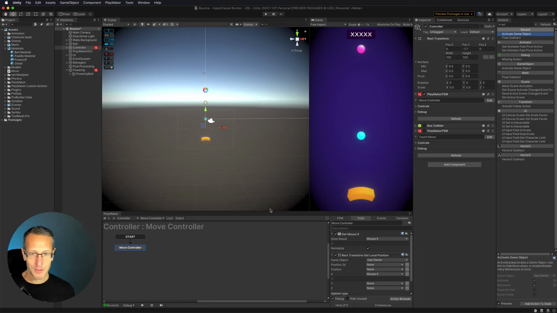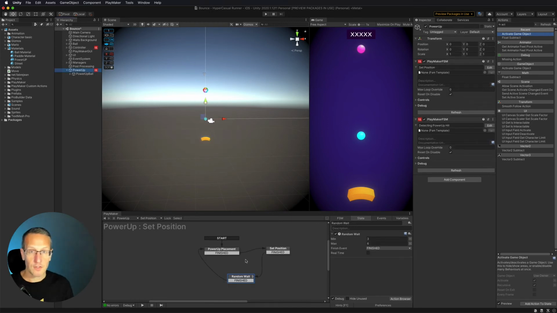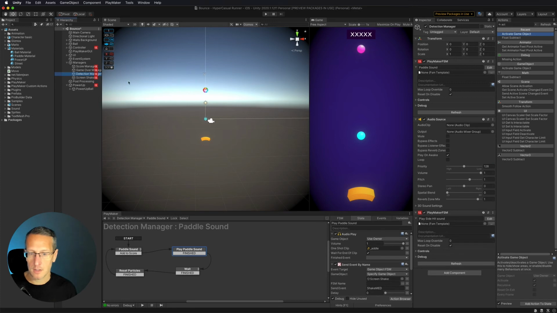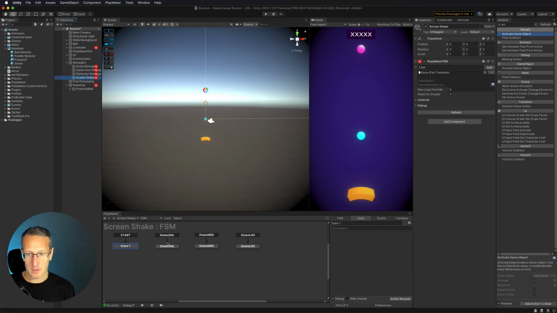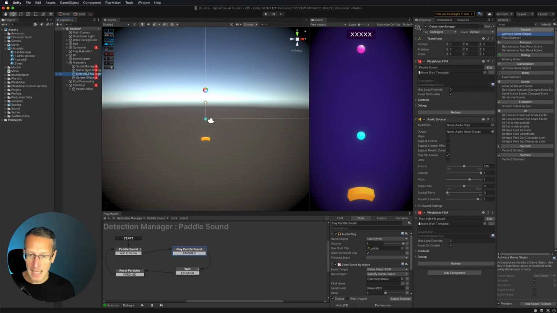Now the next thing we need to do is make this more dynamic. Okay, so let's do this. What I want to do is first add some screen shake. We've got screen shake that we are using in our detection manager here. Again, we've got our screen shake set up with this shake small, medium, and large. So let's add a large screen shake. In the detection manager, I've got it set up, send event by name, screen shake medium.